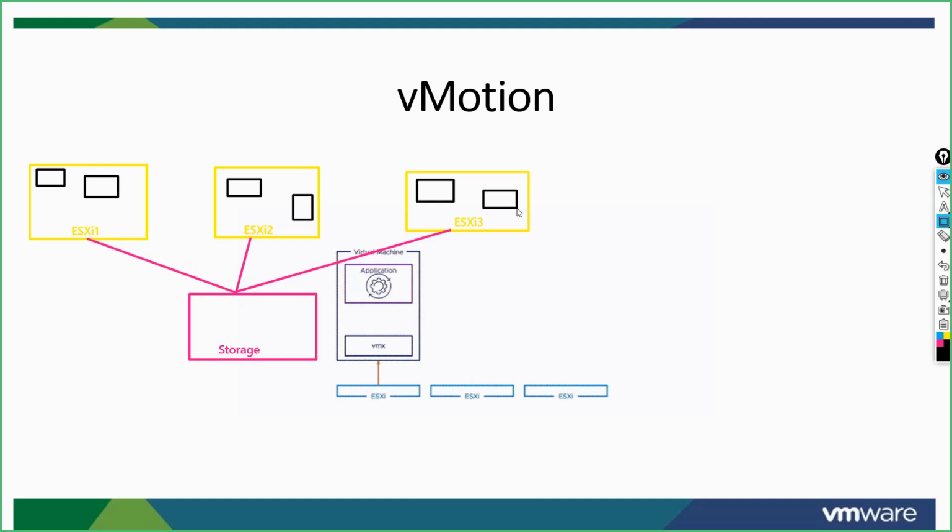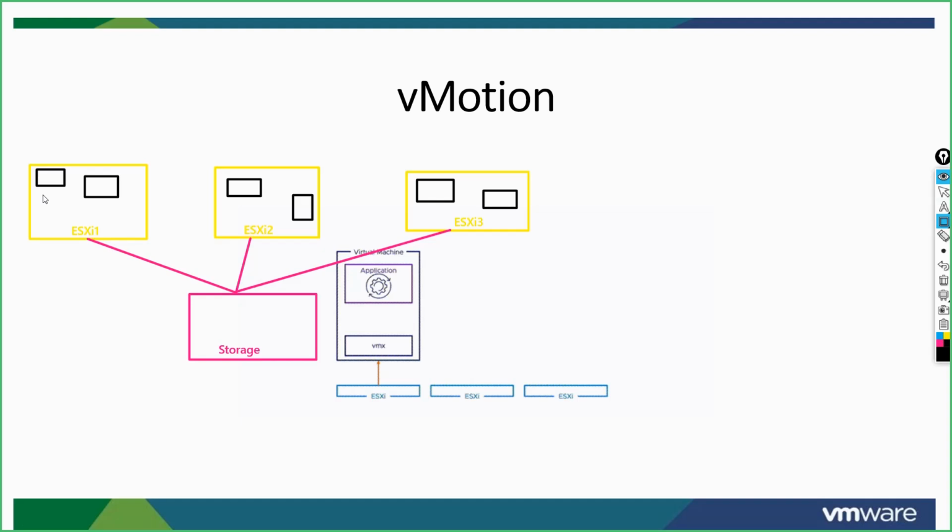Just consider that I am getting an error from one of the ESXi hosts. Let's say from the ESXi1 host, I am getting an error saying that one of the power supplies of this ESXi host is faulty, or let's say it has a motherboard issue. The physical hardware of ESXi1 has some issue. So if one of the ESXi hosts goes down, then what will happen? All these virtual machines should go down, right?